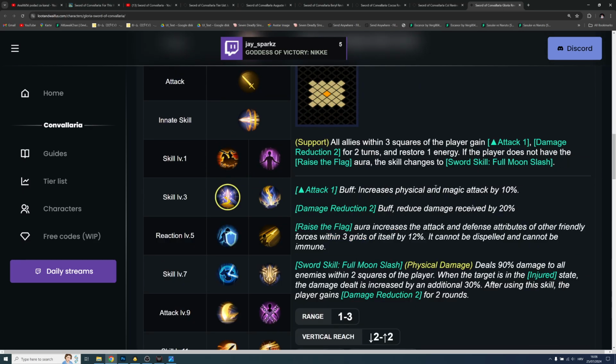And then we have this skill. All allies within 3 squares of the player gain attack 1, damage reduction 2 for 2 turns, and restore 1 energy. If the player does not have Raise the Flag aura, the skill changes to sword skill Full Moon Slash. So we got that attack buff, which is nice, damage reduction buff, again Raise the Flag, and this one changes. It goes to physical damage, deals 90% damage to all enemies within 2 squares of the player. When the target is in injured state, the damage dealt is increased by an additional 30%. After using this skill, the player gains damage reduction 2 for 2 rounds.